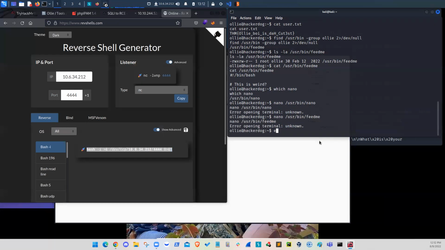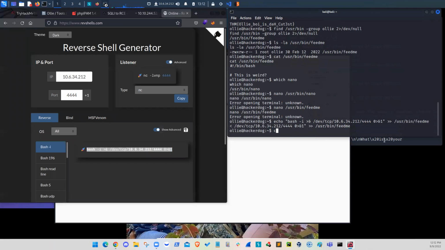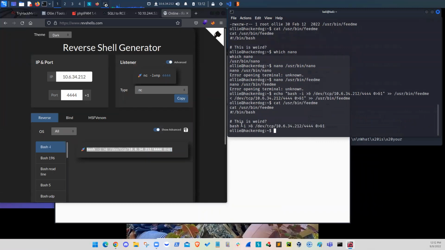Now, so what I will do is I will do this echo and copy this command here, close it out, and write it. And I will append it to the end. I don't want to erase the shebang line and also the comment there. So I will just take it for the binary to write, and that should work. So if I cat it out, okay, so that line is in there.